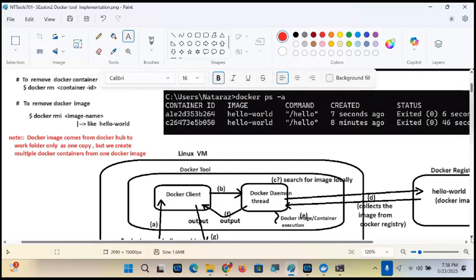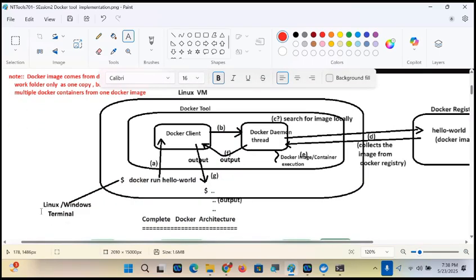Okay, now concentrate. We'll try to understand what's actually happening. In a Linux or Windows terminal, I am running docker run hello-world.